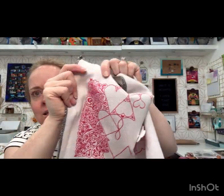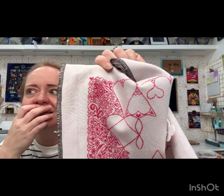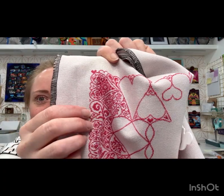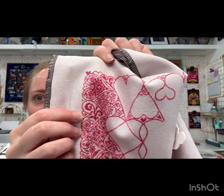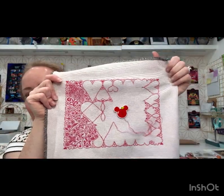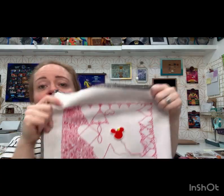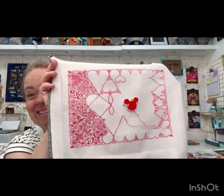I think I counted right through this section and there were like, I don't know, 80 hearts, I think, if you counted like that's a heart and then the outline's a heart and then there's this big heart. Anyways, it's so fun. I love the color. I love the fabric. This literally makes my heart happy to work on. So, Circus of Hearts from Ink Circles. All right.